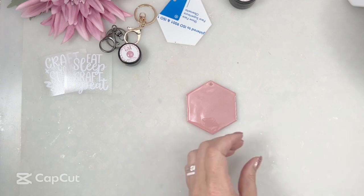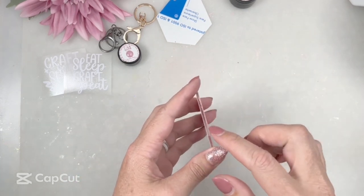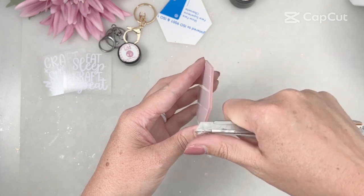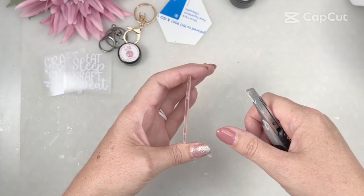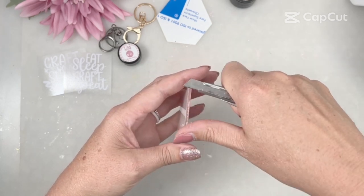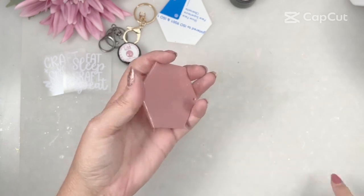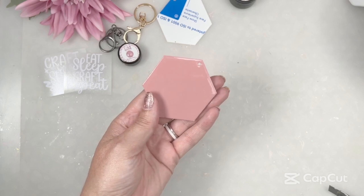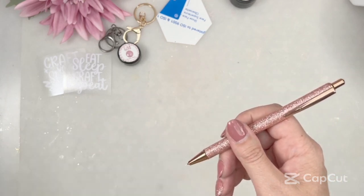When that 60 seconds is up, you're halfway there. Now we're just going to clean off the edges. If you're anything like me, you'll have gone over the edges with the gel paint or clear stuff when brushing. To get a nice clean edge, I'm just using my craft knife and scraping the paint off — it comes off really easily, you don't need to cut in deeply, it literally just scrapes off. If you didn't want to use a craft knife, you can also use your emery board and file the edges off.